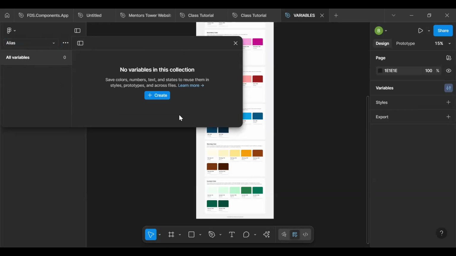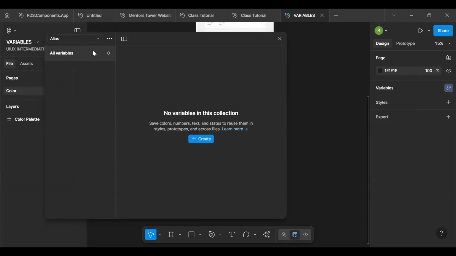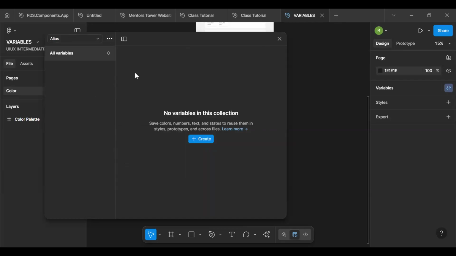All right. So before now, it would have been easier for us to move, because instead of creating this again from scratch, I would have just come back to brand, then click here and copy it, then come back to this and paste it. But it's not working. I don't know if it's not working again.